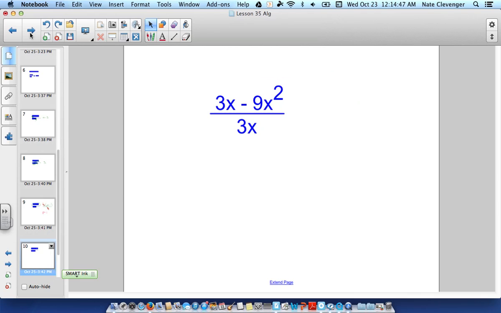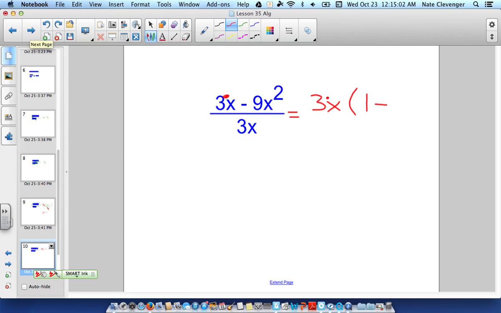One more here. Our greatest common factor for 3x and 9x squared would be 3x. I can take a 3x out of each of those terms. 3x divided by our greatest common factor of 3x would be 1. Minus. Then 9 divided by 3 is 3. X squared divided by x is x. So there's my quantity. Again, distribute your 3x through if you don't think it's right, and see if it gives you what you had here.